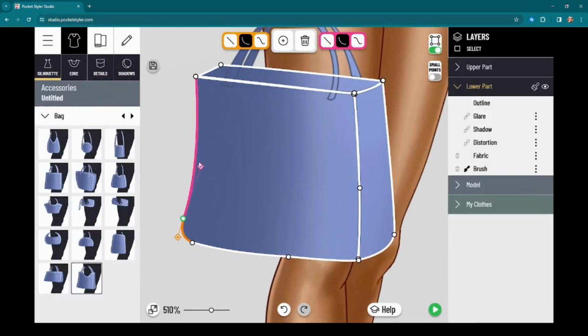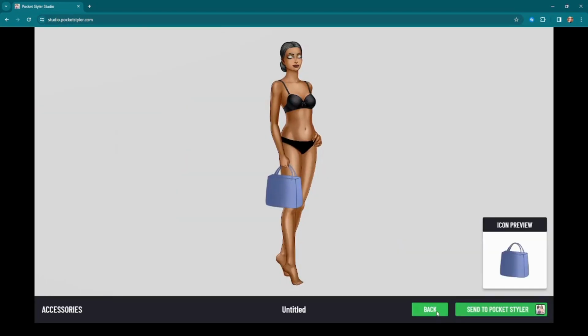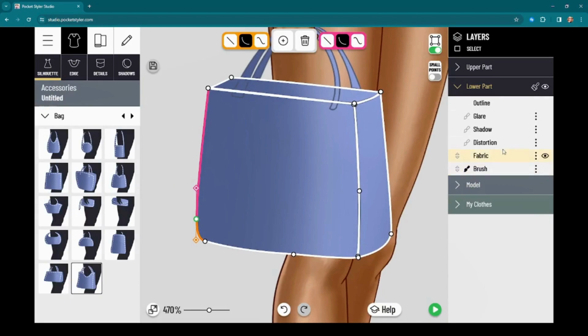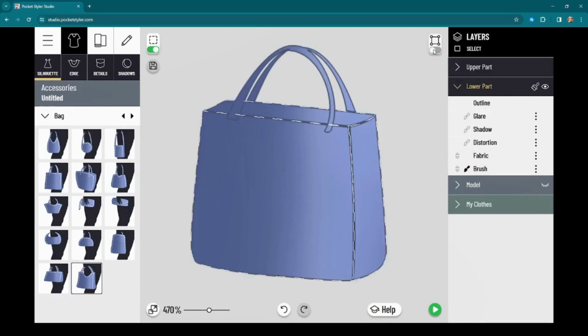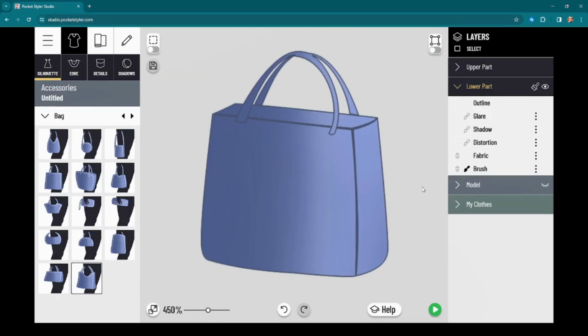And this is, I need to kind of fix that. You're just going to have to go back and forth and sort of tweak that stuff. And at this point, I might turn off the model because I've got enough of the perspective going, and I want to go on to designing.